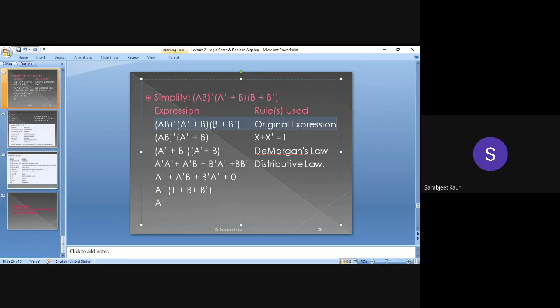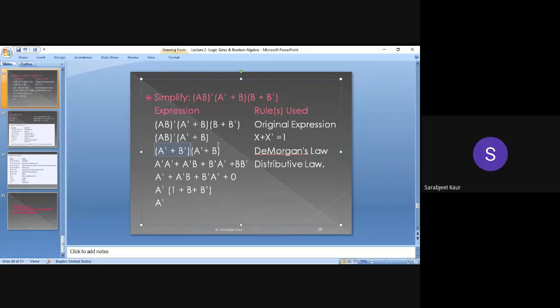In the first step, I simply use the law of identity on V and V dash and make it 1, and this disappears. What I'm left with is this. Now in the next step, I will open this with De Morgan's law. So what will I get? A dash or B dash, right? Yes, ma'am.